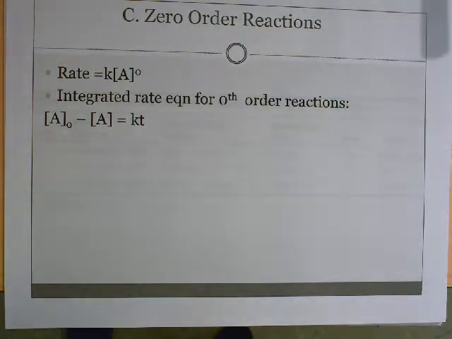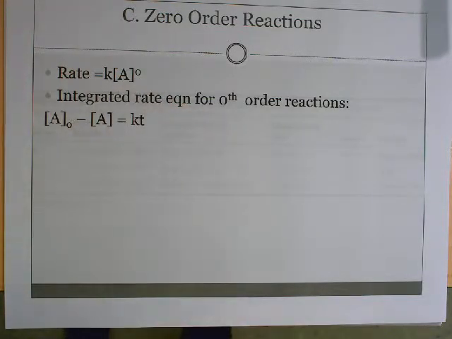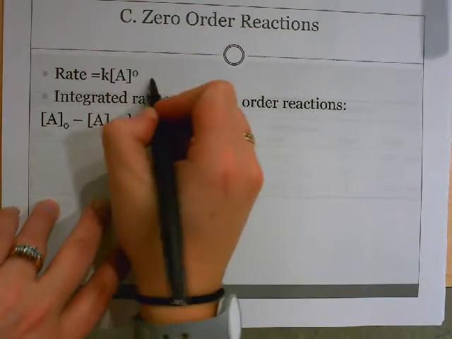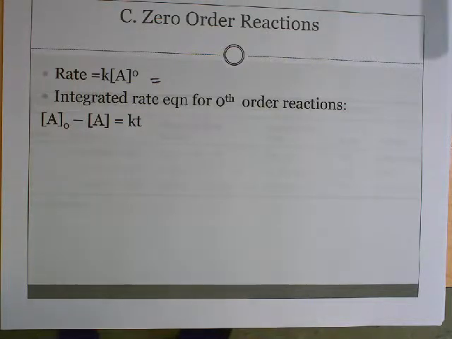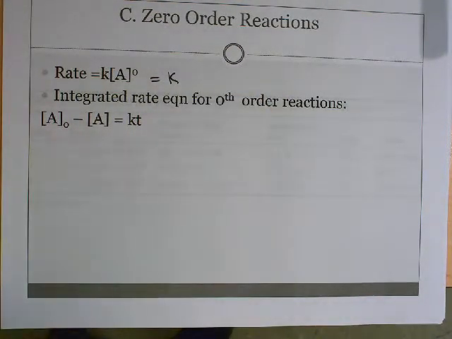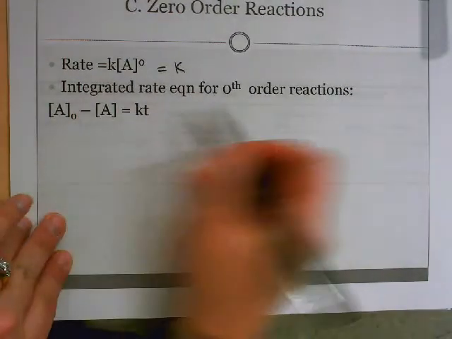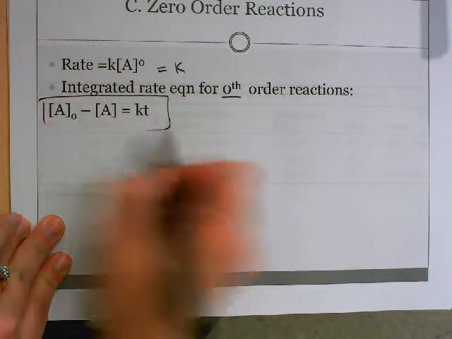You put TH with an O. I think that's right, zeroth. This is where rate equals k, A raised to the exponent 0, right? Raised to the power 0. What is a simplified way to write that? Yeah. Alright, so the integrated rate equation for a zeroth order reaction is this.